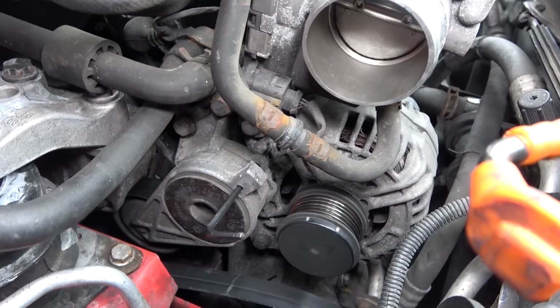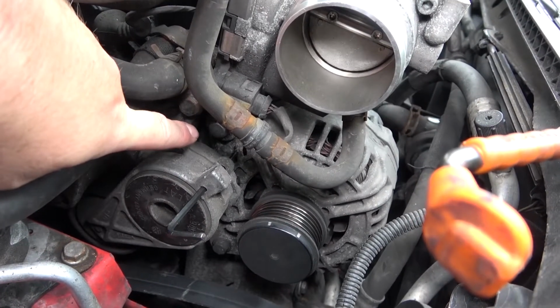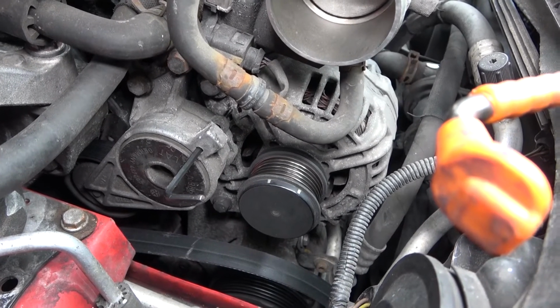So I'm going to get this set up. I'm going to take this tensioner off, so then I can finally get to the two 13mm bolts for the alternator.